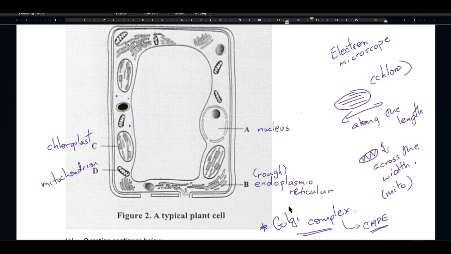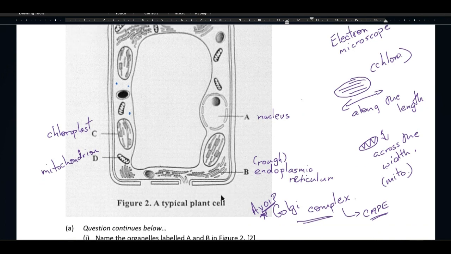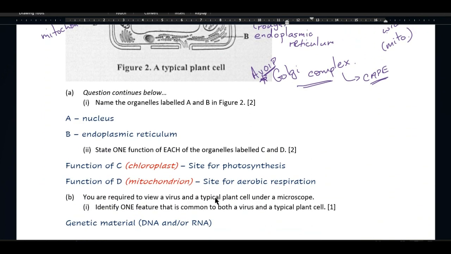And the Golgi complex has a very specific arrangement. Yes, it's a membrane system, just like the endoplasmic reticulum, but it has a very specific arrangement that tells you, okay, this is a Golgi complex, right? So avoid this, please. Avoid. Okay, at CSEC level we're not dealing with that. So it's easy for you, don't make things more complicated than it needs to be. Once you see a membrane system, the only membrane system you're dealing with at CSEC level is your endoplasmic reticulum. And leave it at that. Okay? Good. So let's go to the questions now.